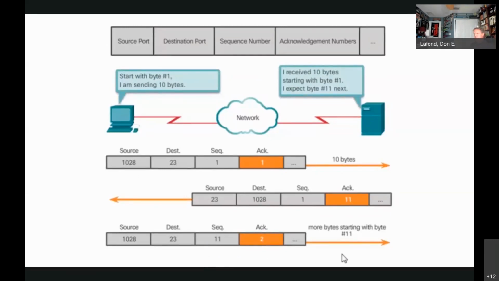If we were to ask ourselves, what would be the next ACK that the server would send back to the originating host, we would have to ask ourselves, what's the last sequence number sent? Starting with 11, 10 bytes were sent, so the last sequence number that was sent was 20. So the ACK would be an ACK 21. That's the next expected sequence number. You can see how sequence numbers and acknowledgements, including the window size, make TCP a very orderly and reliable protocol.